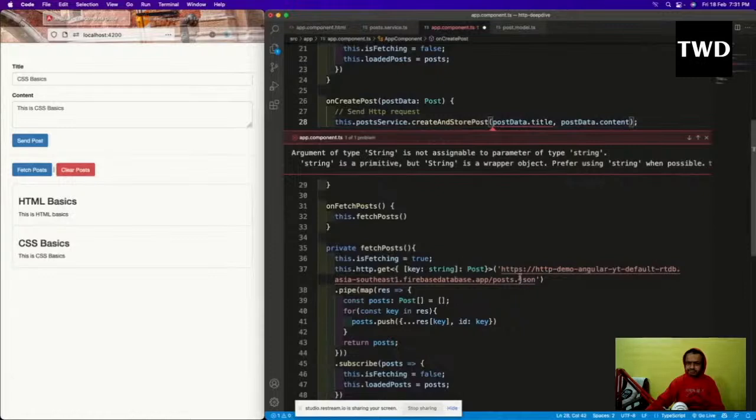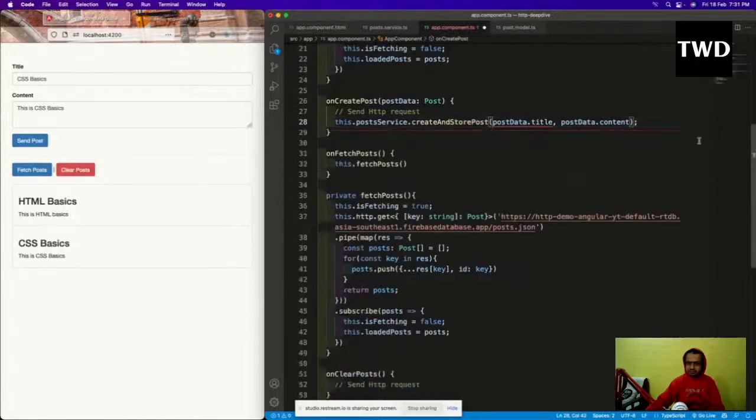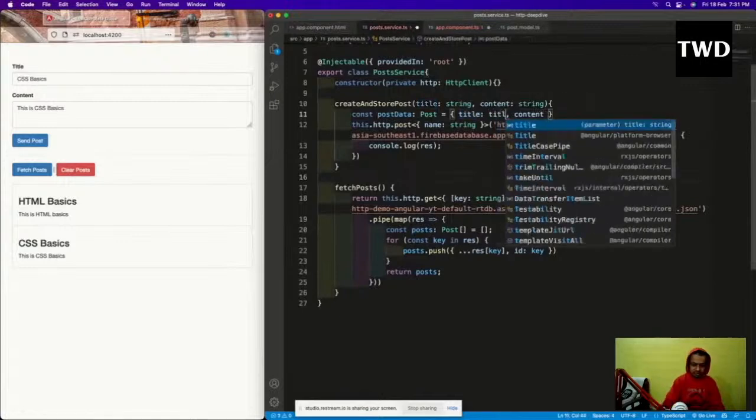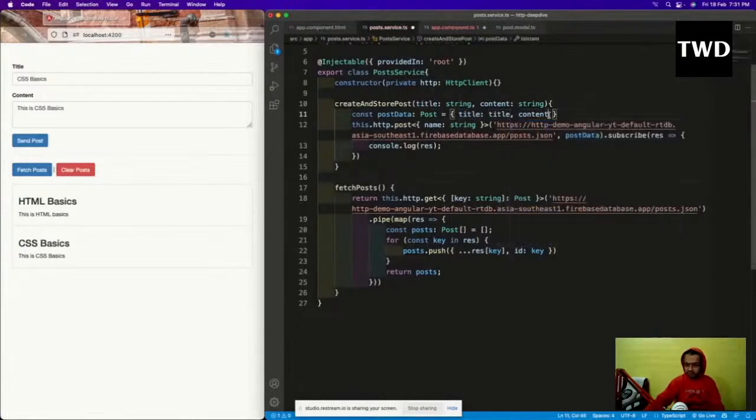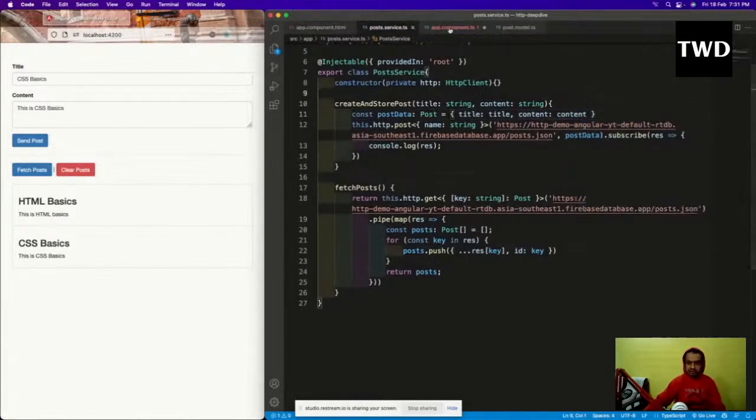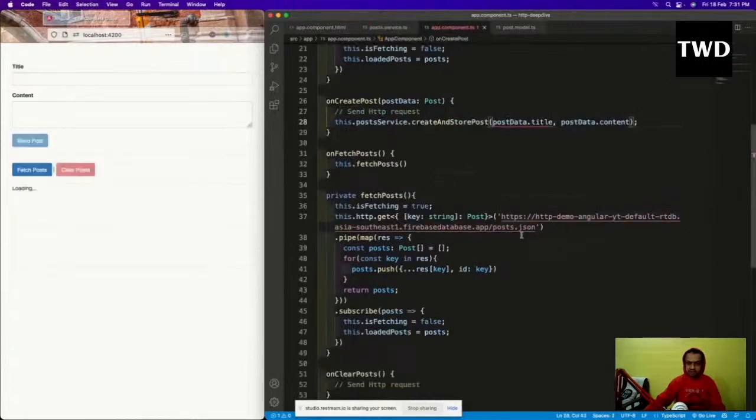Okay, let me see one thing. Okay, got it. So here a string is there. In fact, it's not title I have to do here, and content I will do it, and it's still giving me error.